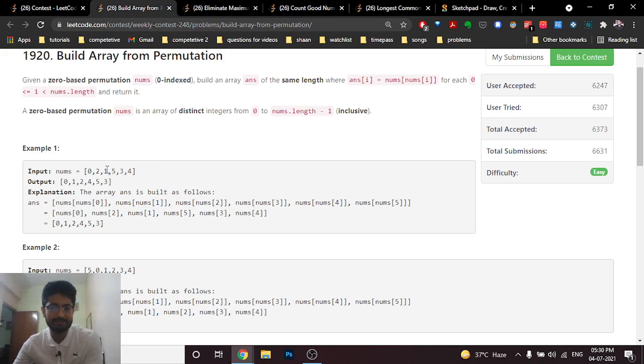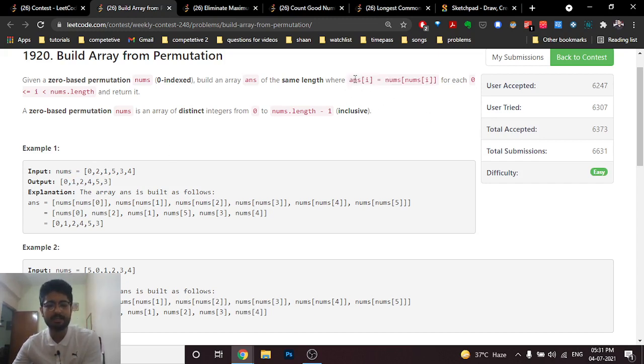Okay, so if you take this number, nums of I which is on the 1st position, this will go to the first index. Okay, so that's how you can regulate it. So as you can see, this is nums of I, and you have to move this number in the answer at the first index, and so on. So the simple thing is just use this logic only.